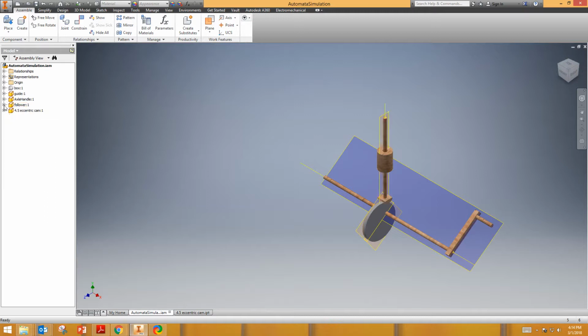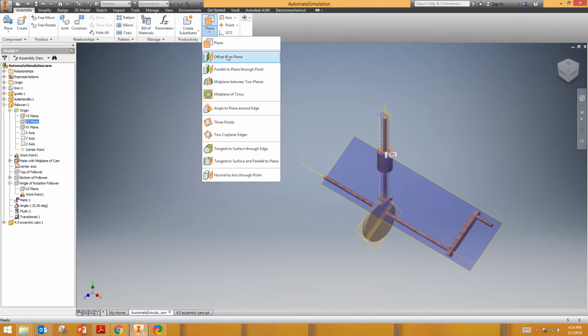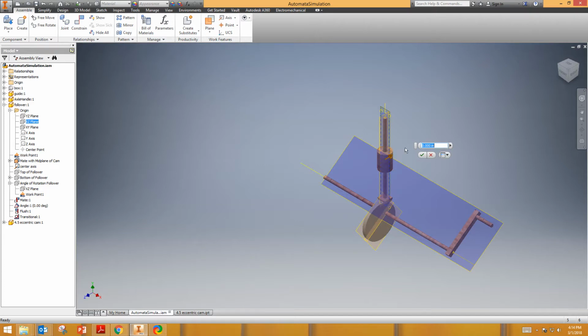So I click on the little plus box, I find the origin folder, I open that up, and I'm now hovering my mouse on our origin planes to find an intersecting plane. So for mine it's XZ, so I'm going to click on that, I'm going to go up to work features, and I'm going to hit offset from plane. I'm going to hit OK.